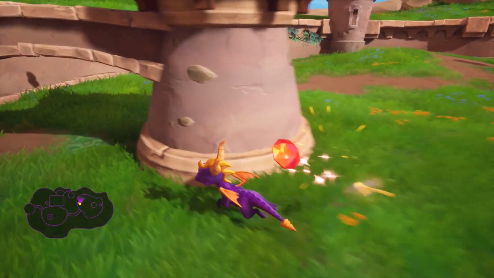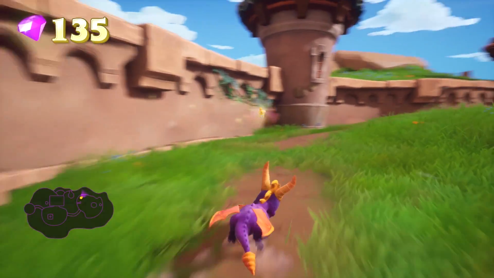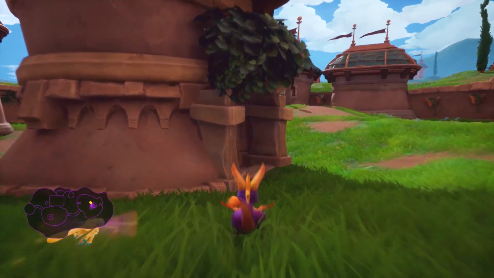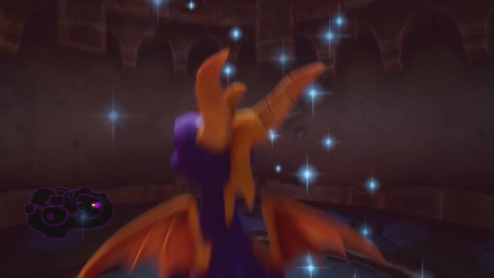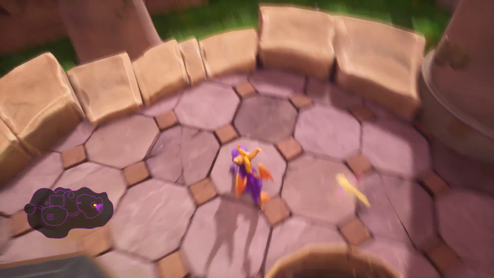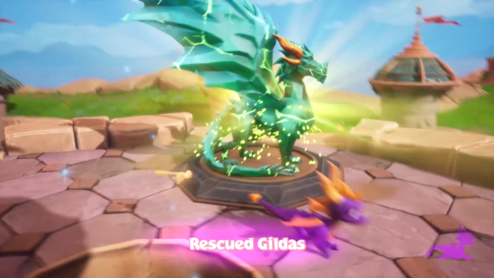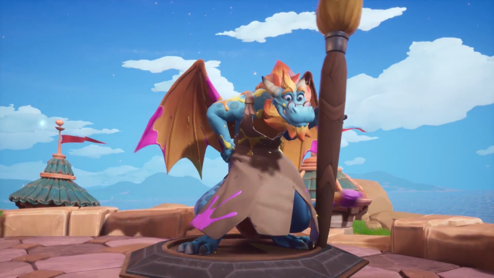Now there's this little critter who has the egg that I need to retrieve and chase and basically knock him down. And actually I was looking for a way up, because he's up there. I'll knock down that little bastard. And I think I found myself the last dragon and I only have a few gems left. So here we go. I rescued Gildas.